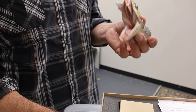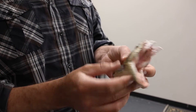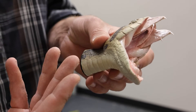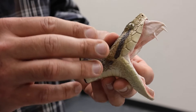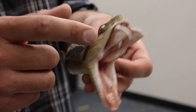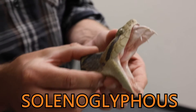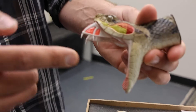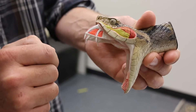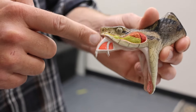We have some wonderful replica snake fangs donated to us by the Biophilia group, who are great friends of Save the Snakes. These replicas are really incredible and they can show us what a venomous snake's fangs are like. This is actually a Fer-de-lance, Bothrops asper, and it would have the same type of fang structure that a rattlesnake would have. Rattlesnakes and Fer-de-lance are pit vipers — they get their name because they have a heat pit that allows them to sense heat in the environment. They are also front-fanged, or hinged front-fanged snakes — solenoglyphous — meaning they can actually fold the fang to the back of their mouth. The venom passes from the venom gland through the venom duct into the fang.